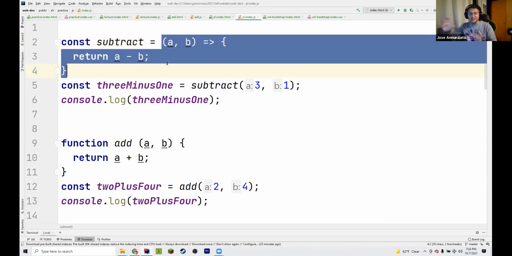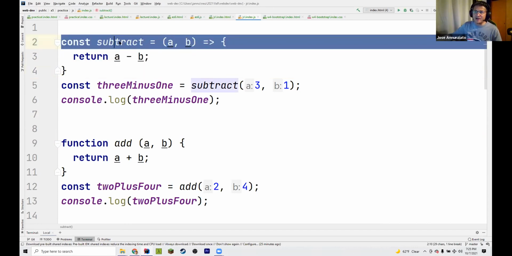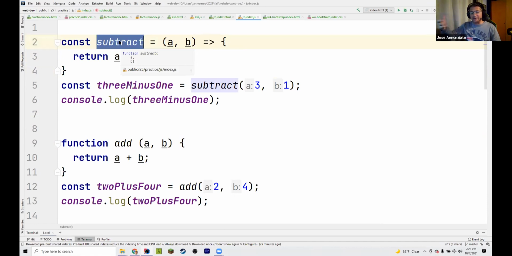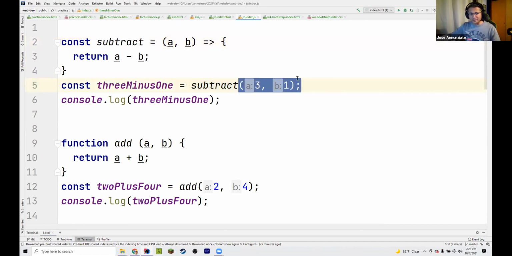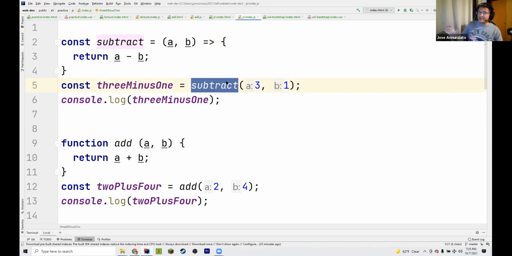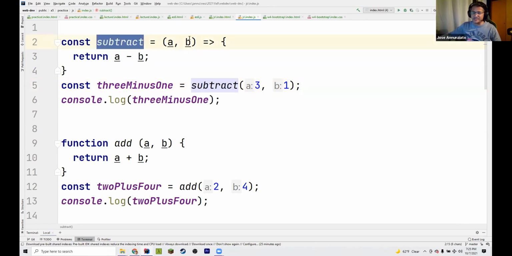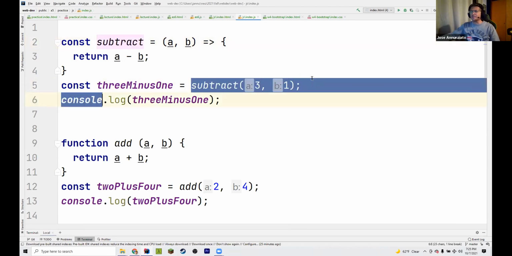You're assigning the function to a symbol, subtract. So subtract is now bound to that function. And then you can use the invocation operator. This is the parentheses. It's an operator that invokes whatever the left-hand side is. So the left-hand side better be a function, and indeed it is. We assigned it. And so if this is a function, it will invoke it with these 2 arguments. Okay.